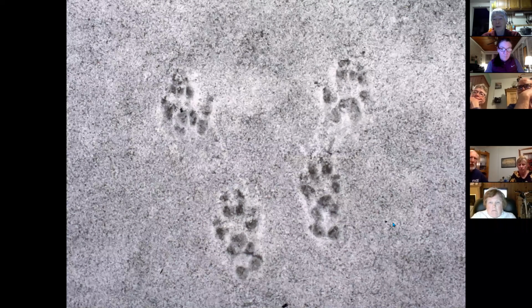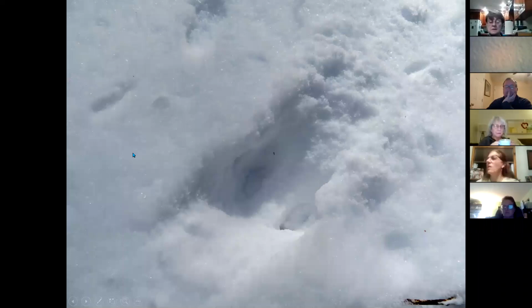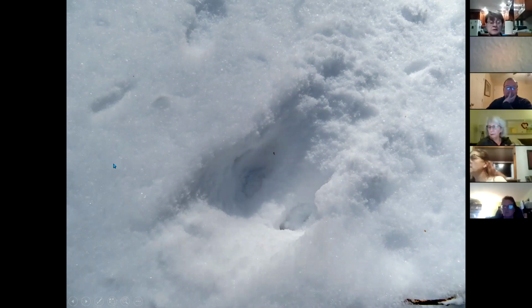Now we have deep snow out there. So I decided at the last minute, I better get some deep snow illustrations, because you're probably not going to see much in the way of detailed tracks like these previous slides for a while. Or if you had a kind of an ideal situation where the snow got thin or little added layer of new snow, you might. But a lot of what you see in the next few weeks is going to be just lots of big holes in the snow.